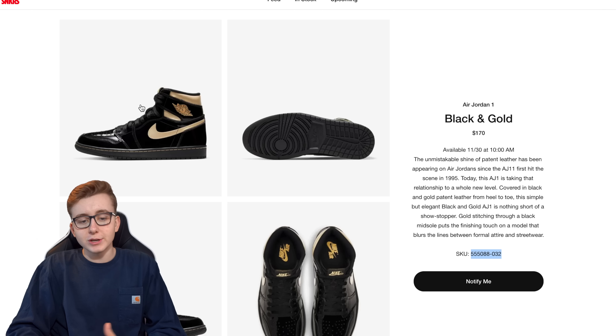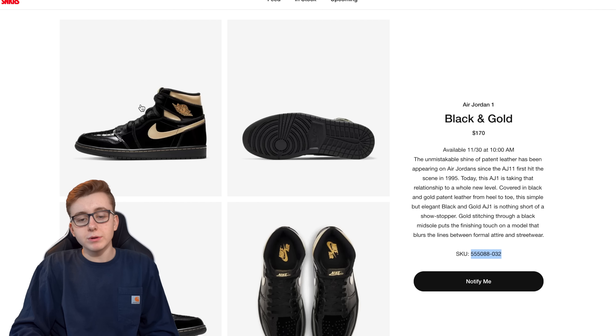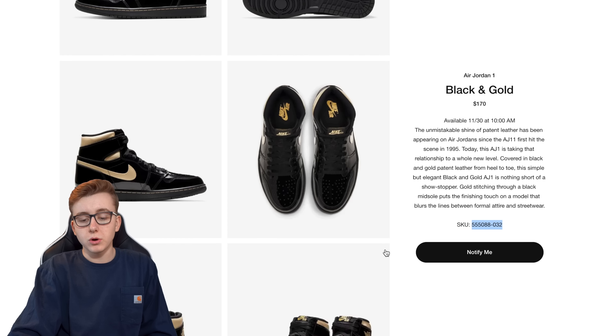Those 8–9 a.m. sites are very low-key and very heavily botted, so if you're a manual person who doesn't know about these sites, I wouldn't bother looking into them — your chance of copping is like 90 percent catching an L. As for other stores, I imagine they'll probably drop a little bit later, but almost all of them are doing raffles. Even for a Jordan One like this, they have to do raffles because they know it's going to be hectic online and in store.